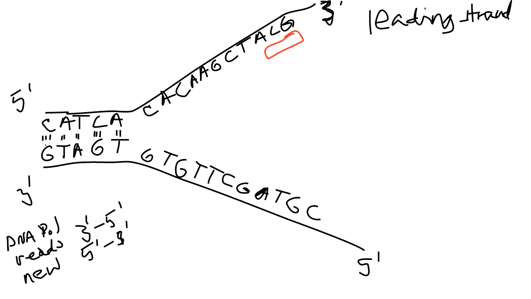So I'm going to make the new copy, I'm going to draw in blue. Okay, so the polymerase enzyme comes in and says, oh, I can read this from 3' to 5', and I can make my new copy 5' to 3'. So where primase has left that little RNA primer, it begins and it makes the complement, right? So where it reads a T, it puts an A. Where it reads a C, it puts a G, and it just continues to do that. And as helicase opens up the strand, if helicase were to come along and open up more of this, it could just continue on, right, the entire length until it was completed. And that's called the leading strand because it goes continuously.